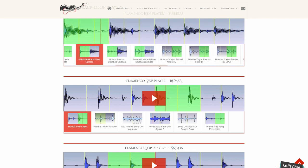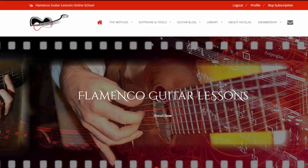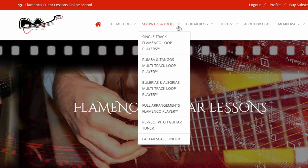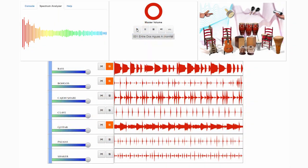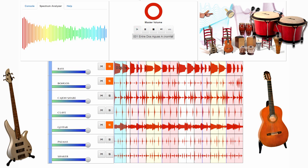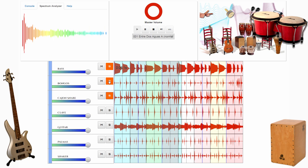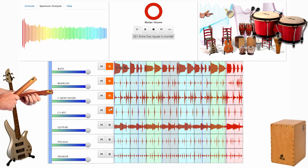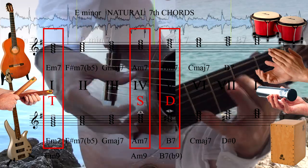But of course, the most important tool on the website is the most recently developed multi-track Loop Player software. It is literally like having an entire flamenco band at your fingertips. Its flamenco samples database is audio produced especially to be a fantastic learning tool. Unlike on a rhythm machine, the especially produced samples in the Loop Player never tire your ears and are never boring because of their organic nature.